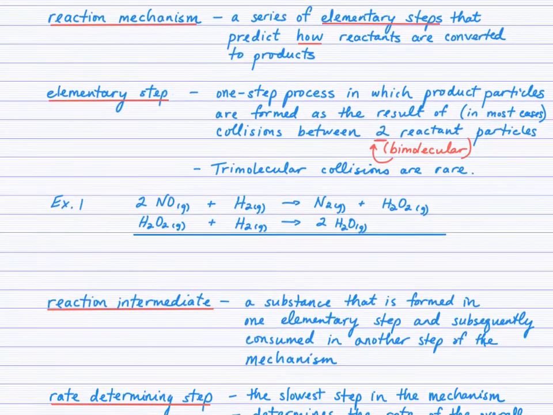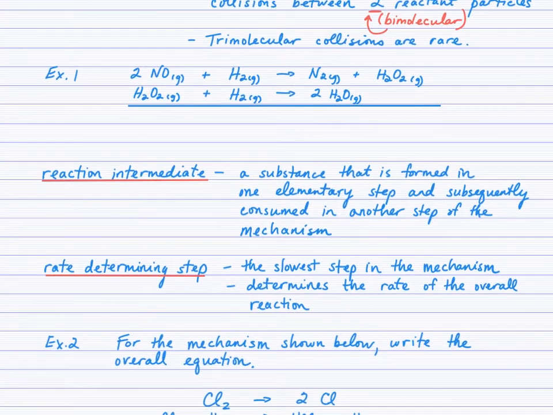Okay, so moving on now to a chemistry example. Example 1. So here's a proposed mechanism. I'm going to ask you to algebraically add those equations as written and write the overall equation. Check in with the video when you're done. This is not Hess's law. You do not have to manipulate these equations. Just cancel anything that can be canceled and group like terms and write your overall equation.